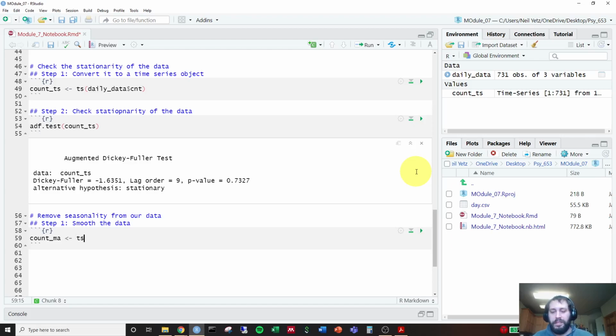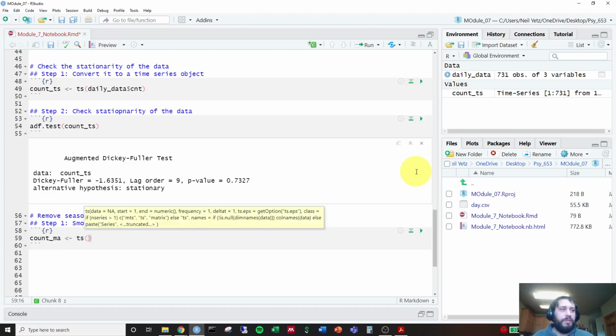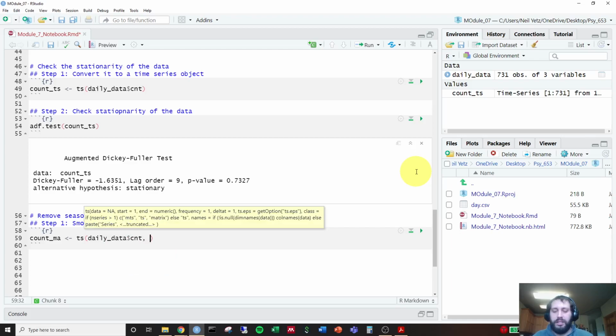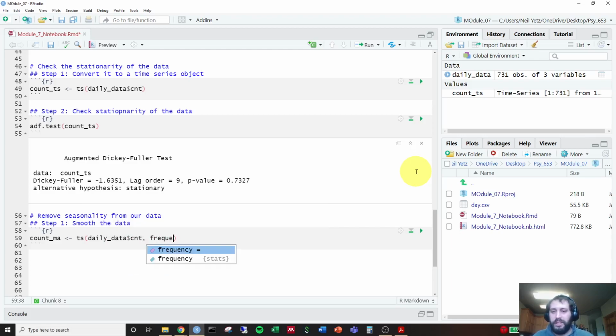We're going to use the time series function here. We're going to do daily data, get the count variable, and then do frequency equals 30. Then we're going to do something called decomp, which stands for decompose it.